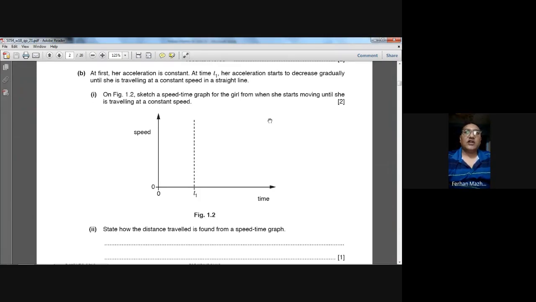I have drawn this on a paper. Let me show you. Question number 1B part is the first section. On the diagram, you can see till t1, I have drawn a straight inclined line with a positive slope, which on a speed-time graph means a constant acceleration. Then I have drawn a decreasing curve, which means the value of the acceleration is gradually decreasing. Then I have drawn a horizontal line, which means that the body is now moving with a constant speed. The acceleration has become 0. So it's a 2-mark question. I hope you have understood it.